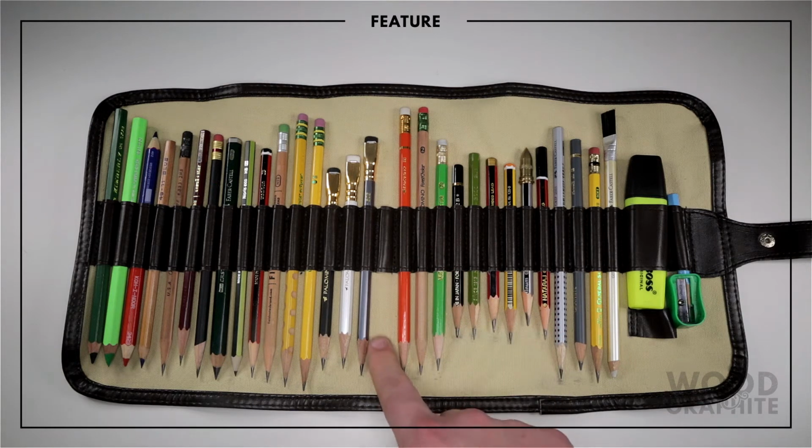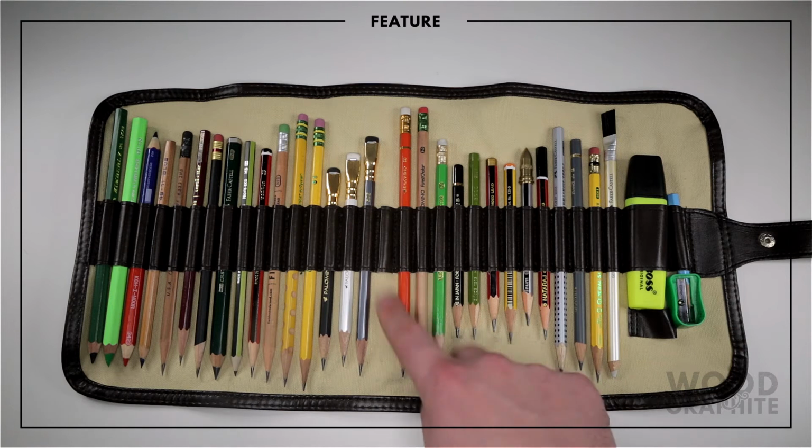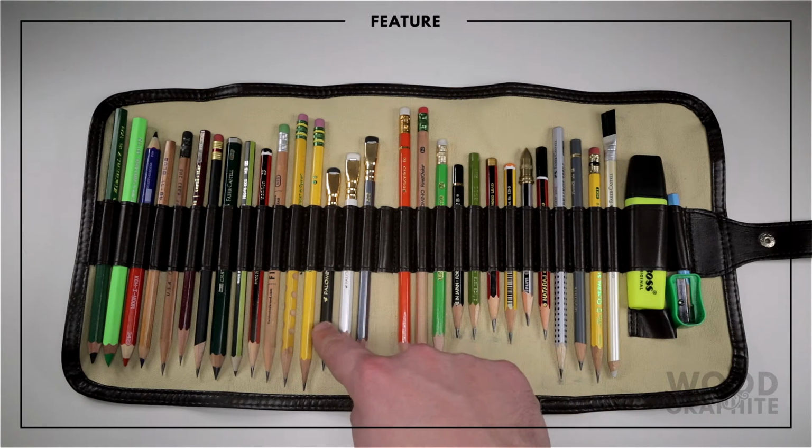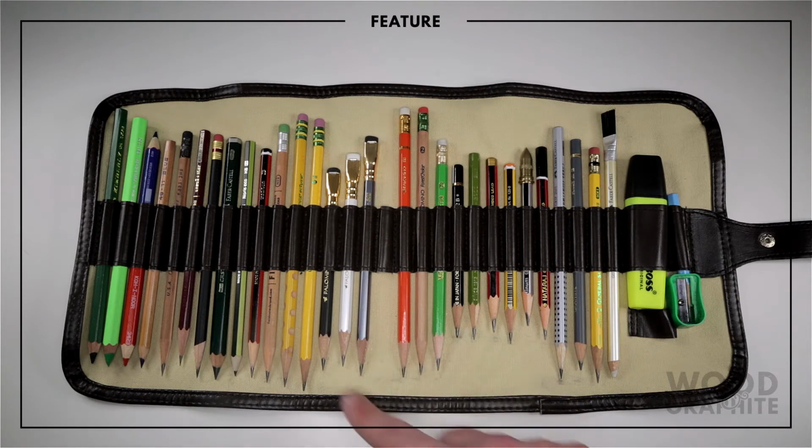Let's move on to the Blackwing 602. Gorgeous pencil. First one I was introduced to in this kind of pencil fad. Love it to bits. The Pearl, another lovely pencil. I kind of have mixed feelings about the Pearl. I only own two. There's this one and an unsharpened one I have upstairs. I have a box of 602s and I have one MMX. I love the 602, one of my favorite pencils of all time. I really like the MMX, really good pencil. The Pearl kind of falls in the middle for me.